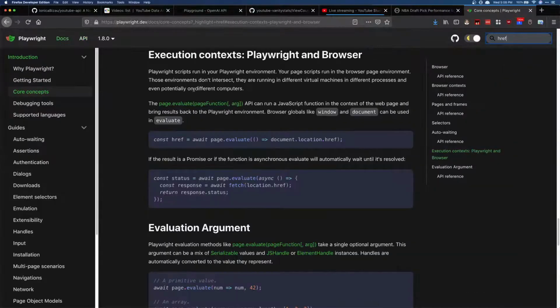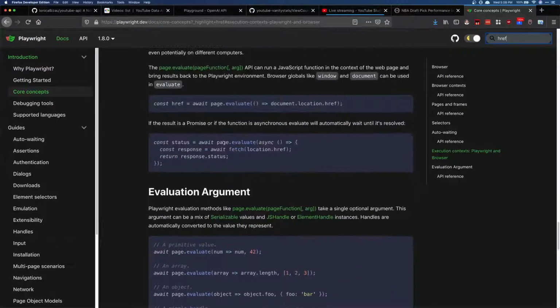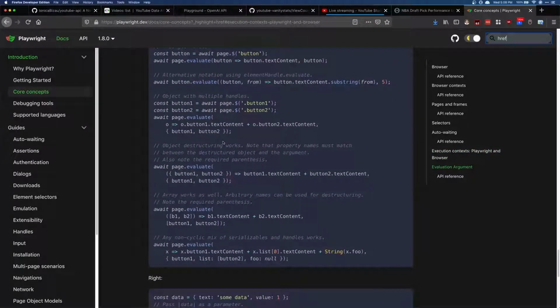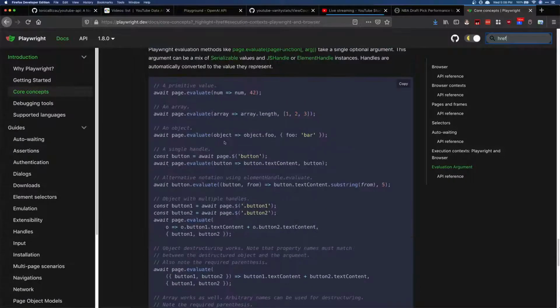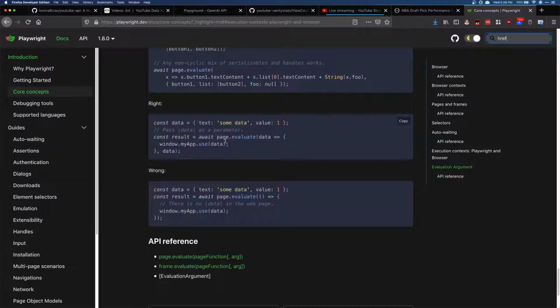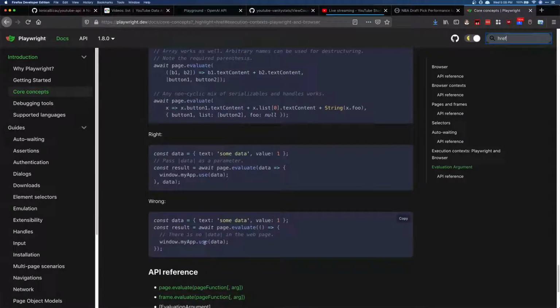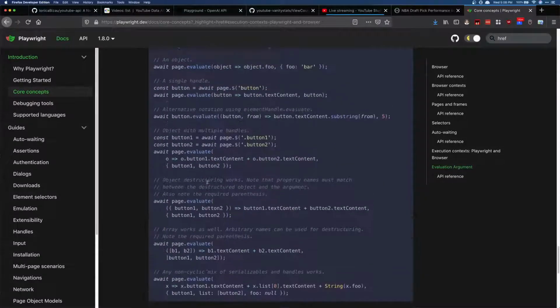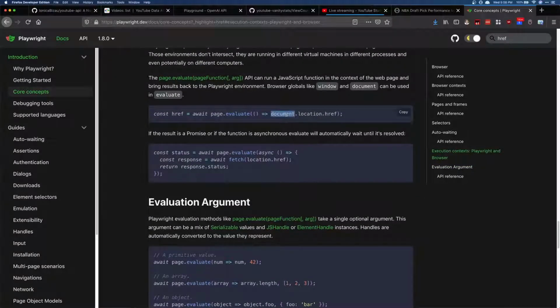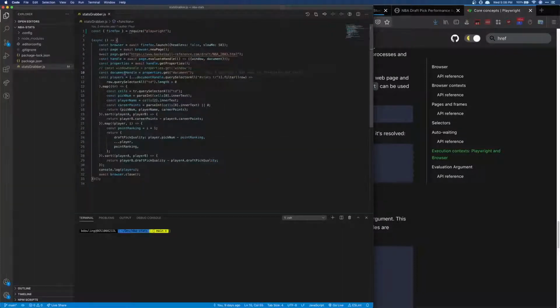Kind of weird. But anyway, this seems like the thing that you always want to use if you're used to doing stuff in a browser context, which is probably everybody. So somewhere, yeah, there it is. So you do await page.evaluate, and then within this you can use window. Window, I think somewhere up here they're using document. There it is, document. Okay, so this is the money that I want.